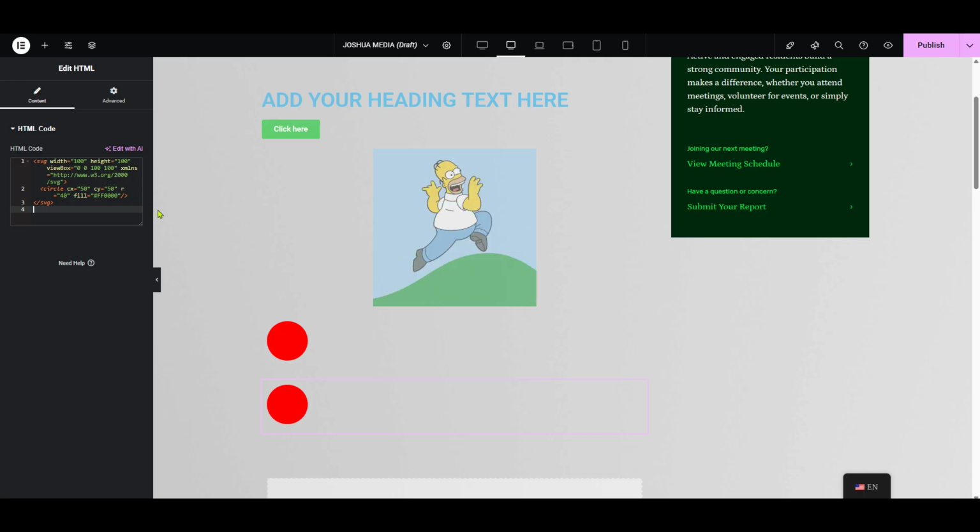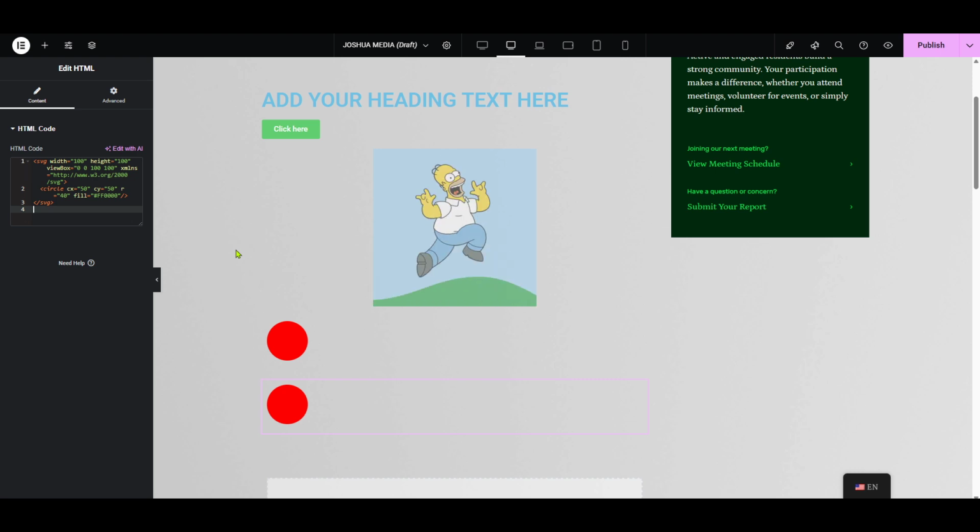Remember, while making these changes, the live preview feature of Elementor is your friend. It shows you real-time updates of how your changes will appear on the site, allowing you to make adjustments easily. If anything doesn't look right, you can always go back and re-edit until you achieve your desired look.